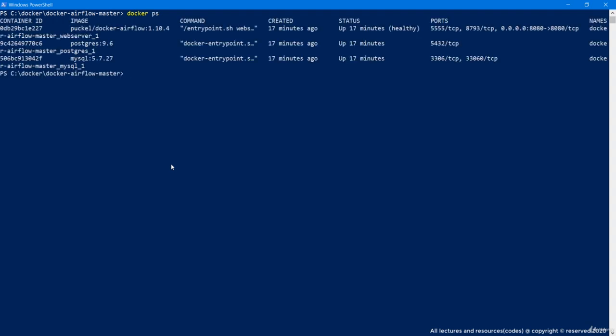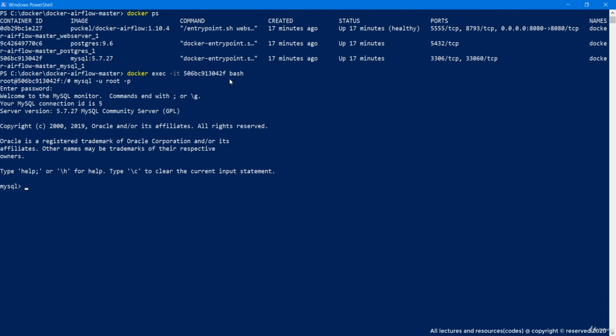To enter the MySQL container, this time copy the MySQL container ID. Now we are in the MySQL container with the username root. Let's log into it. mysql -u root, which is the username, then -p. Enter the password, which is root.